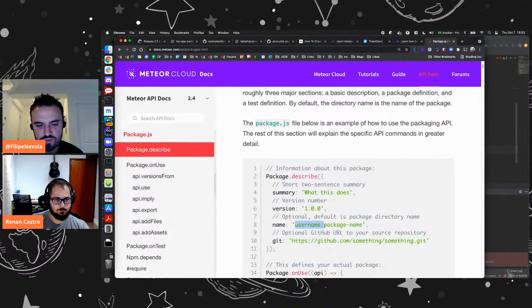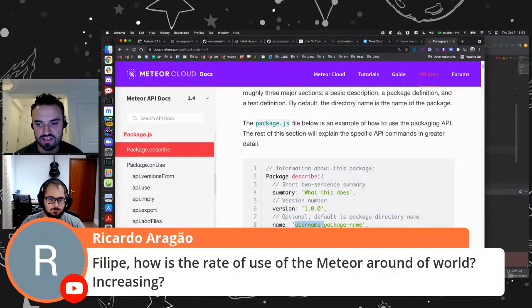Also, a nice thing about Atmosphere that most people don't know: Atmosphere is just a front end. Actually the packages live in a place called Troposphere, but Troposphere is something you can't see. Troposphere is what you interact with on the command line, so Atmosphere is just a way to visualize the packages in a nice way, but the packages are not actually there. It's not important, but I would like to talk about this.